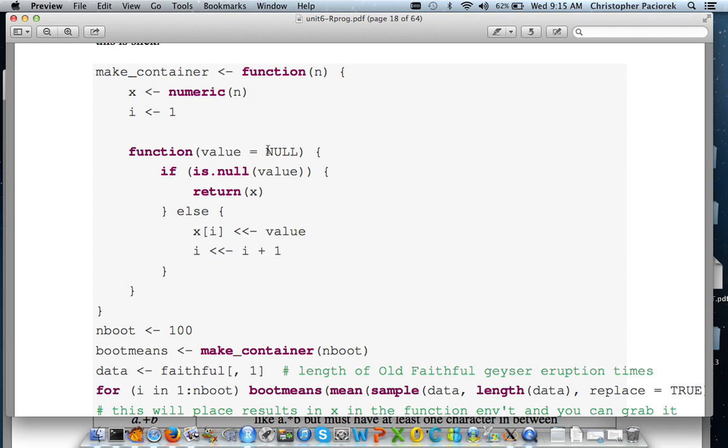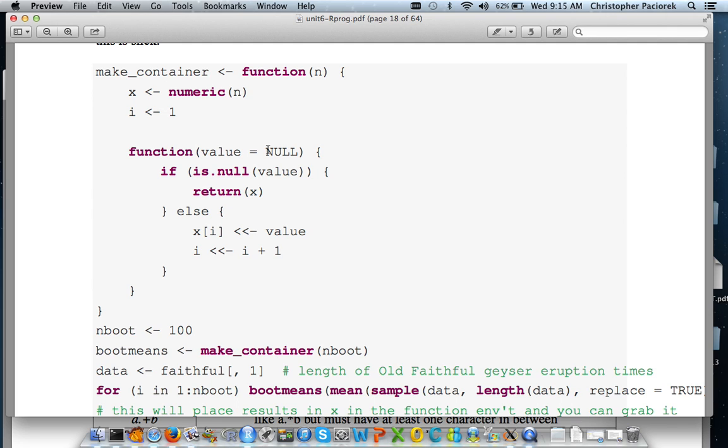So the slick thing about this is a way of making this container of output values and not having to keep track in this code of all of the indexing and that sort of thing, because the indexing is all hidden and wrapped up in here.